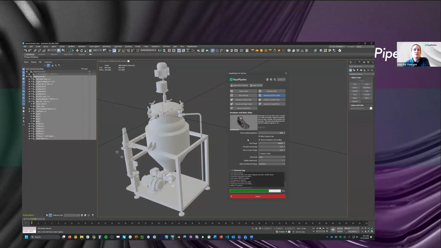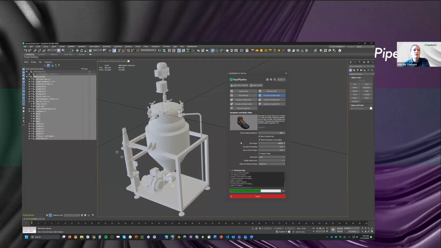And then it's baking them all down together into a single atlas for all those 33 meshes. And then creating ambient occlusion, baking the color, baking the normal map. So it actually bakes a normal map from the high-res mesh down to the low-res mesh, which is super helpful too, because you're preserving that extra detail. And it's baking it all down at 4K.